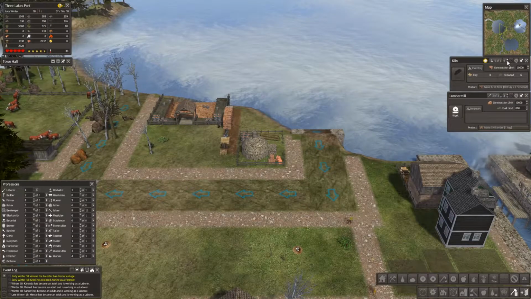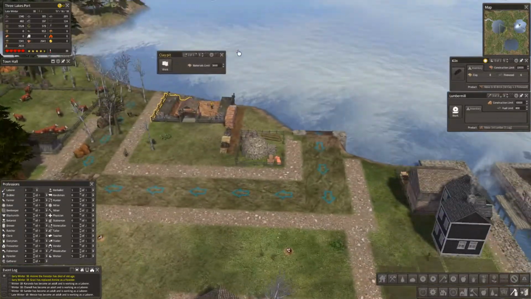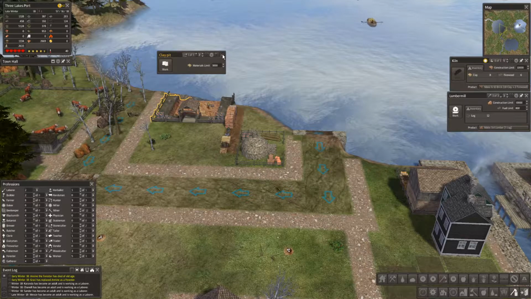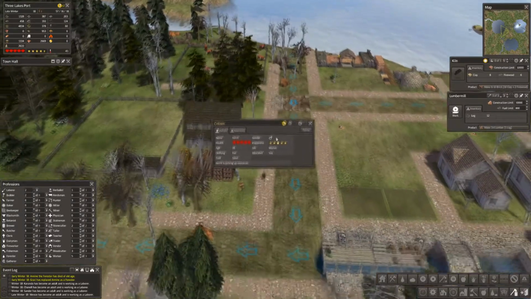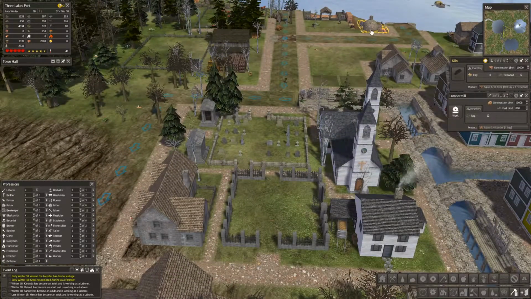It looks like the kiln people have caught up to all the clay that's been worked, so maybe we can get a temporary another person there. Oh, I've got extra workers.